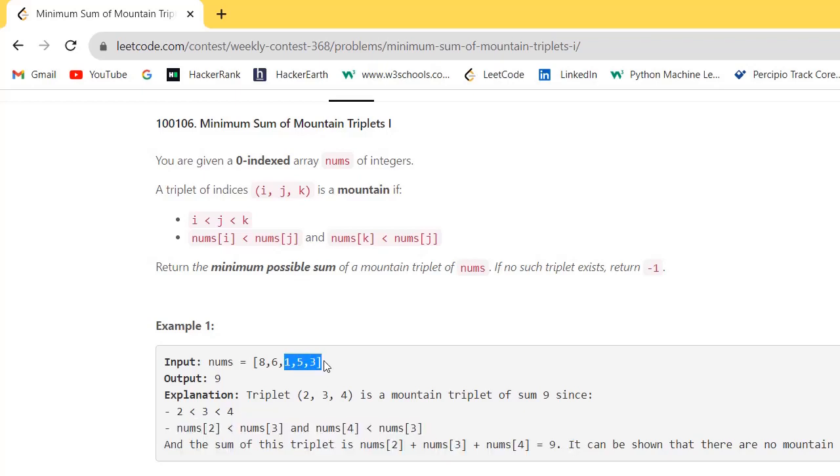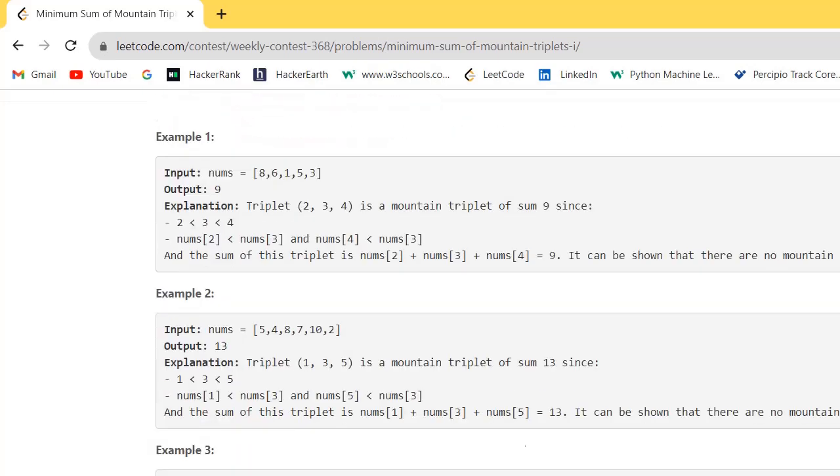So the sum of these three elements is 9. If you find one more triplet, suppose with a sum of 20, then we need to compare and take the minimum value. So 9 is the minimum value, so we are returning 9. Anyway, it does not have any other triplets.